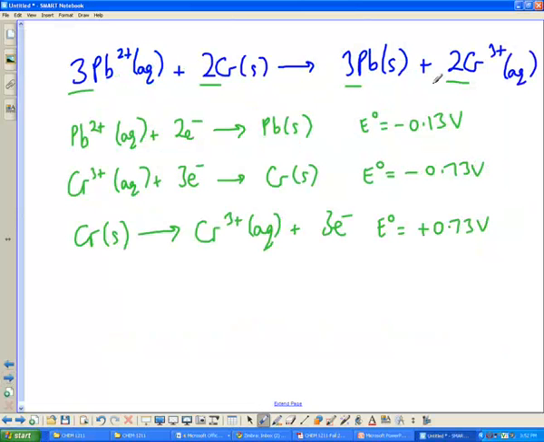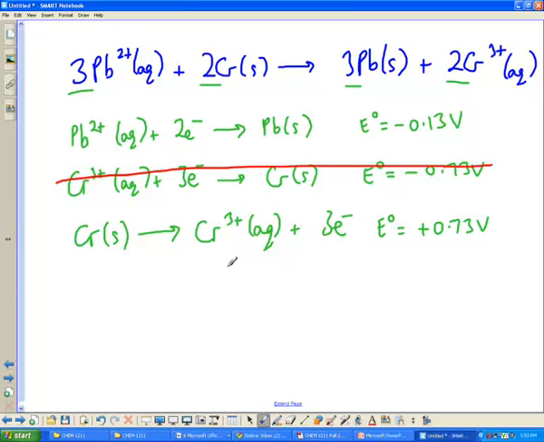Now you remember when I first wrote this one down, I said because it's negative it's probably going to be the one that we flip. Well, notice that that wasn't the case because this one ended up being more negative. If you were to flip this one, add this to this, and you would still get a negative number. So you want to flip the one with the biggest negative number, which is this one in this case. Alright? So now we can, I'm just going to put a line through here because we're not using this one anymore.